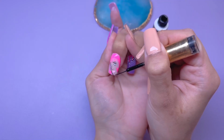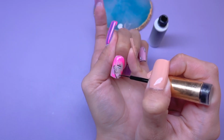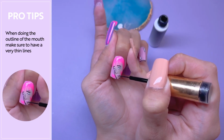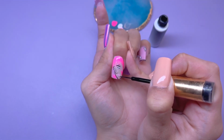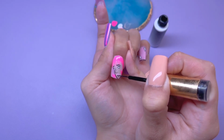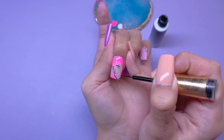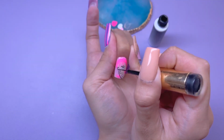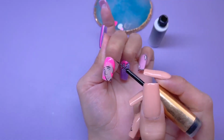After doing the nose, I am going to be lightly outlining the mouth. When doing outlines for the mouth, you want to make sure that it's very, very thin. You don't want to do lines that are too thick, otherwise it's going to look very cartoonish. I did go back and add little eyelids above the eyes. And the last step is to go ahead and outline the hair.